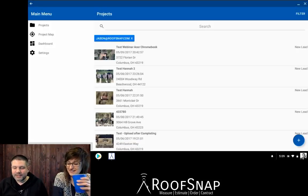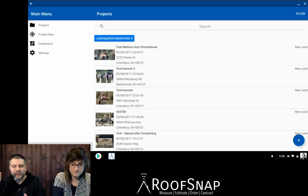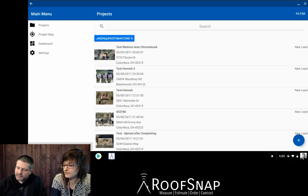All right, so today let's generate a new project. I'm going to switch over. I'm not going to be using the mouse as much, but I may still use it to show you some of the different places where I'm touching on the screen. So I'm going to come down here and tap with my finger right on this plus button.